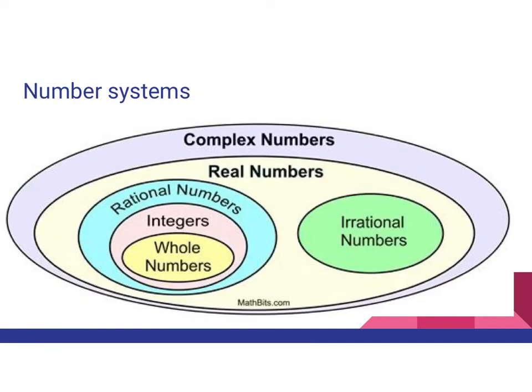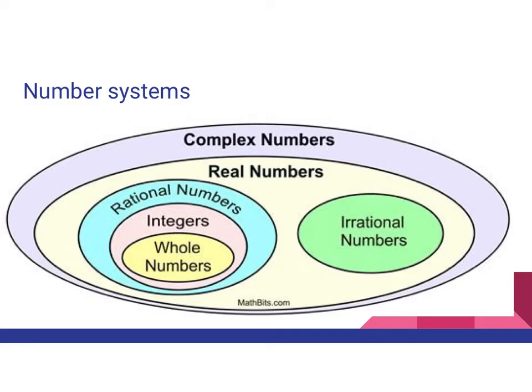In the slideshow in Brightspace, I have a link on the number systems. So if you go into the slideshow in Brightspace, there's a link to a wonderful, about 8-minute video on the number systems. Now, the video stops at real numbers, and it talks about how whole numbers are our counting numbers. So that's 1, 2, 3, 4, 5. Integers are whole numbers, but they just include the negatives. So -1, -2, +4, -7, +10.